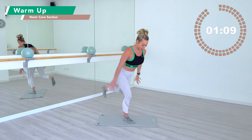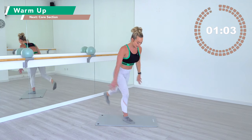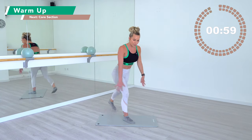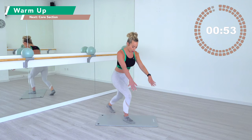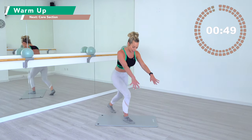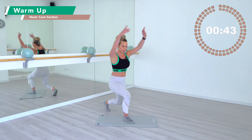We go in, press, kicking yourself in the butt, firing those palms backwards, adding resistance through those palms. Bend through that front knee. Kick yourself in the butt. Keep going. You have 10. You're gonna hold your lunge in 9. Same as first side. Lunge in 6, in 5, in 4. Kick that heel. 3, 2, 1. Lunge, hold.